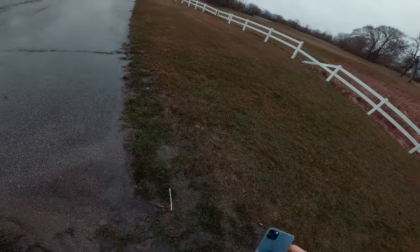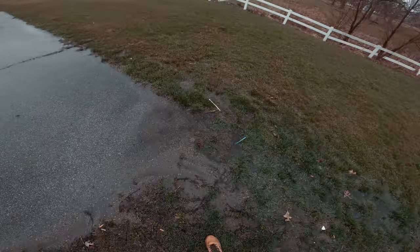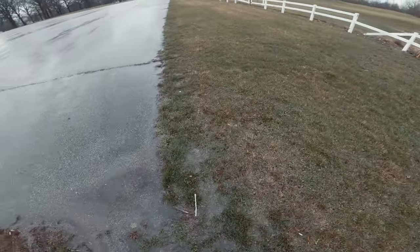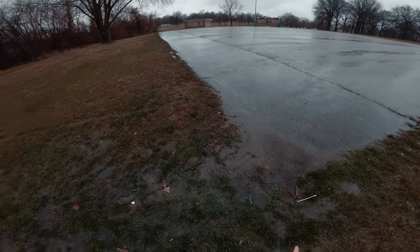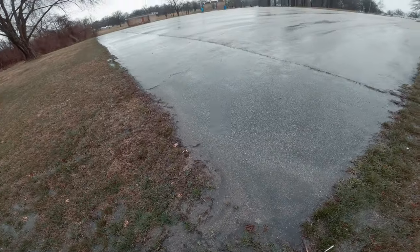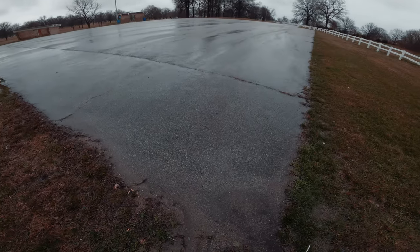Actually turned out kind of cool. Got my phone right off in my pocket. I'm not finished quite yet with this spot. There's trash around me. If you're seeing this, don't litter, because this is what happens. You get just a bunch of random stuff in your frame. You're ruining it for the environment and the photographers out there.